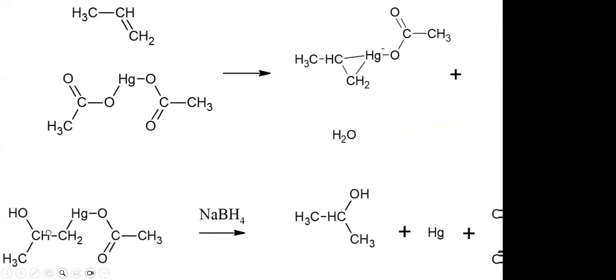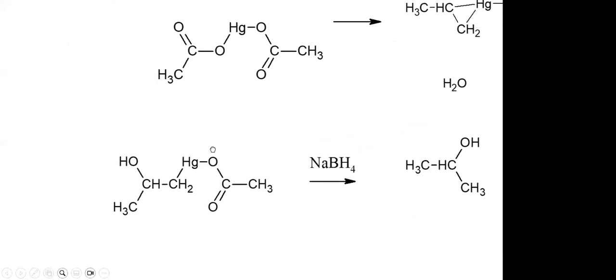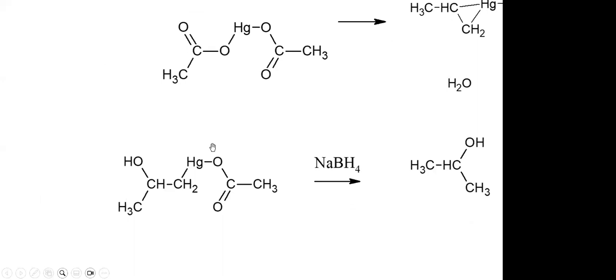So then once we go through that second step, we get this molecule here, where now we have just a regular carbon mercury bond on the less substituted carbon. We added our OH here. I left off the proton transfer where we would drop off our extra H plus from our water molecule. And this is really the second step, the demercuration part, because this is pretty stable. It looks weird to us. We haven't done anything with organometallic chemistry yet.